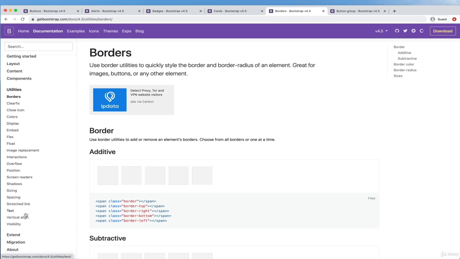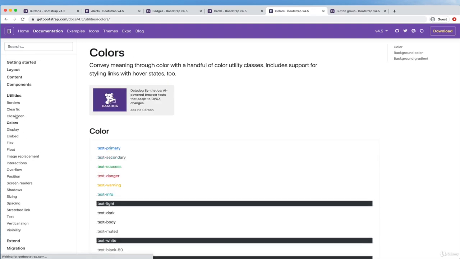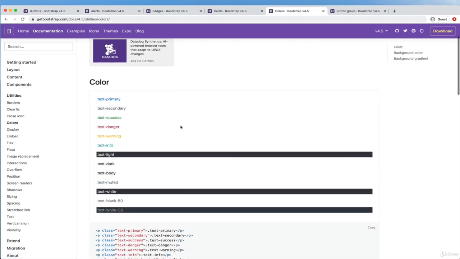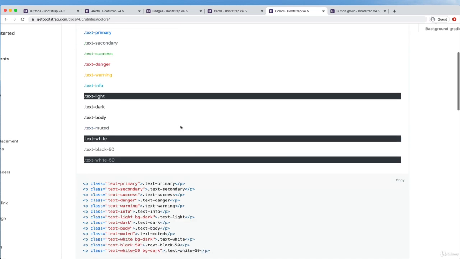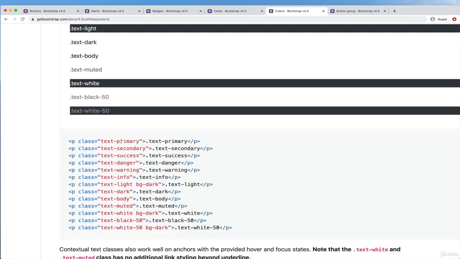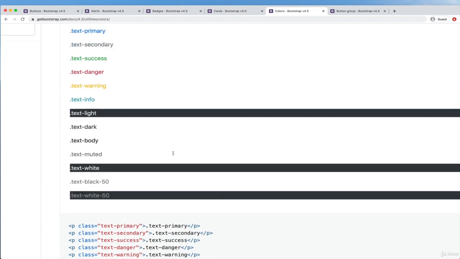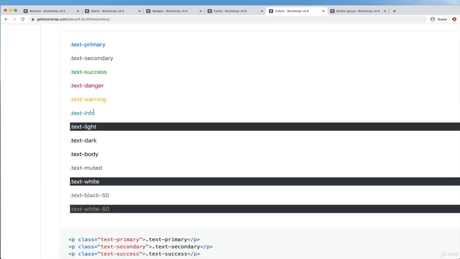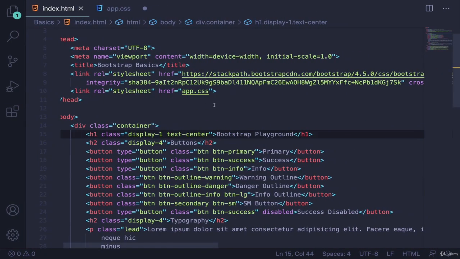So these are all things that, well, they're utilities. They help us quickly center something or change the color or add a border or change its display property or position property rather, or add a shadow. They're not necessarily components. They don't stand alone. We add them onto something. And we're going to start with color. So we have a lot of different classes to change the color of text, text- and then any of the semantic color names we've seen. So if I want to make something, I don't know, I like the info color, I can do text-info, or primary, I can do text-primary.